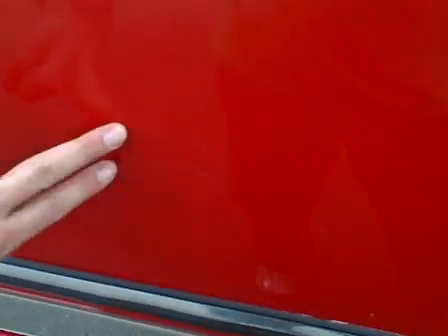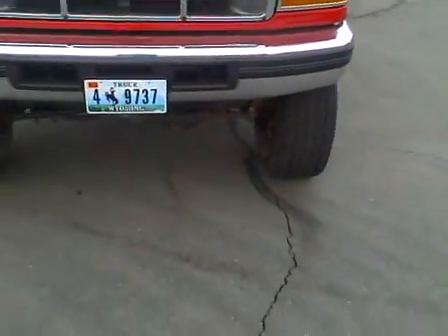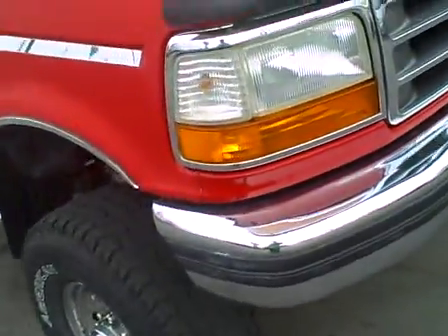On the driver's door there are a couple of rock chips and a couple of really light scratches in the clear coat — you don't notice them from a couple of feet back, but up close you'll see them. On horizontal surfaces, the paint tends to lose shine from sun baking and exposure to the elements. The front left fender has a little rock chip and a couple of light clear coat scratches. The hood is in great condition — no rust or anything major. There's a section that lost a little paint but it's been touched up and sealed, plus a little rock chip.